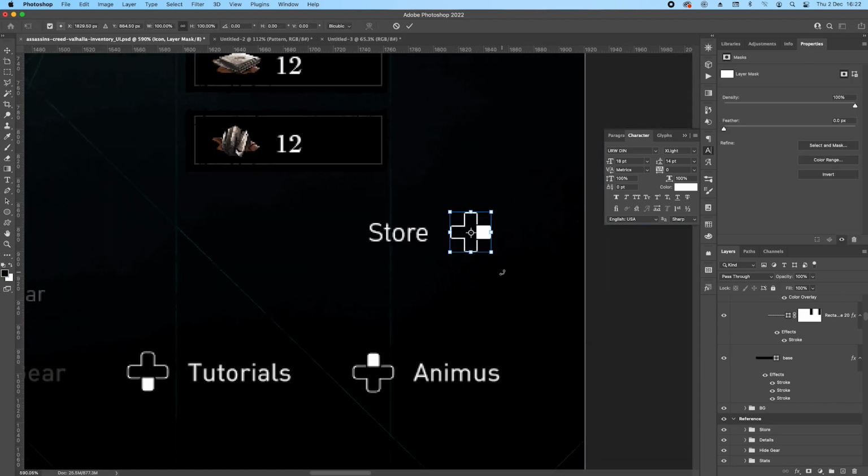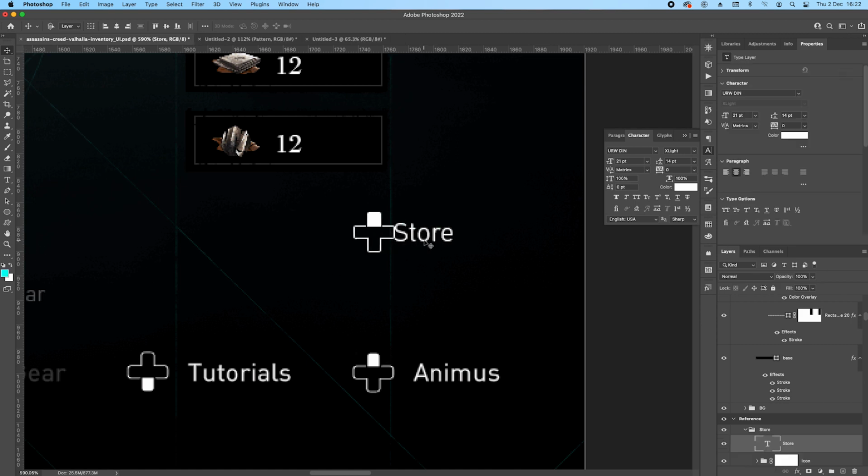The icon is simple. We'll just have to rotate it to a different side, and then we'll just move it into its place and store. There we go, like that.